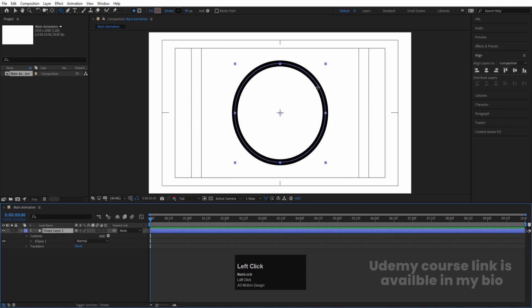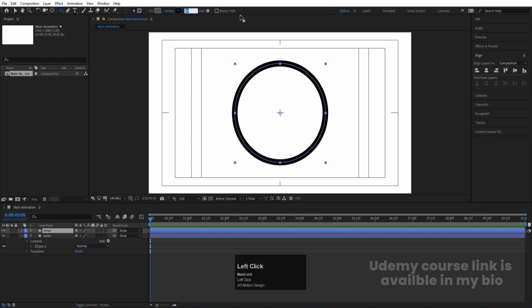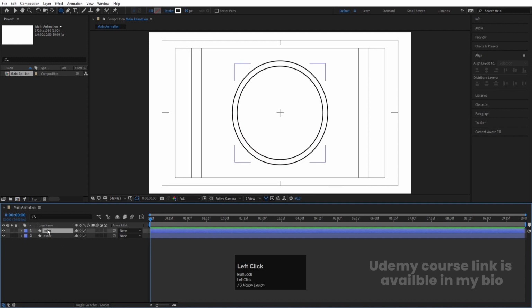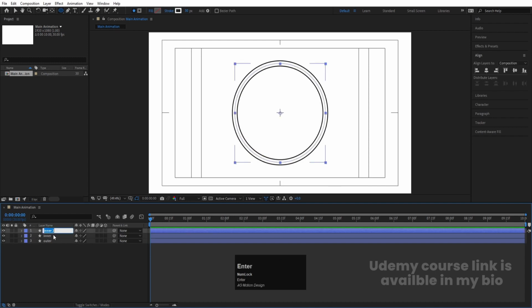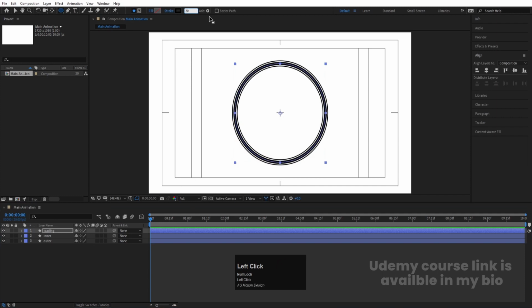Now this is going to be my outer box, so I'm going to select this, hit Enter, and let's call it outer. Select this, hit Ctrl D, hit Enter, and let's call it inner. Stroke width of this one, let's choose 30, and for the color I'm going to choose white. Hit U. Okay, now select this inner and hit Ctrl D, hit Enter, and let's call it loading, and change the color of this one to black. Stroke width over here I'm going to choose 20 pixels, or let's say 15 pixels, or I think 20 should be good.